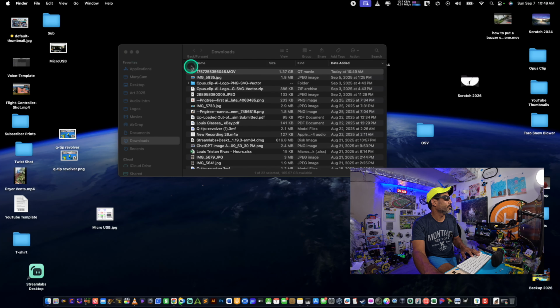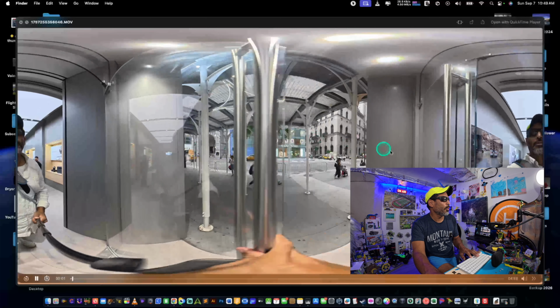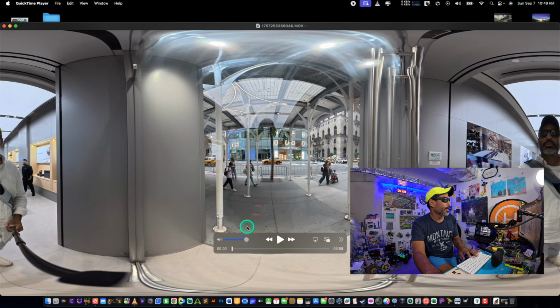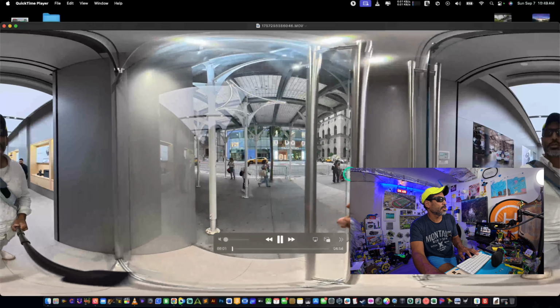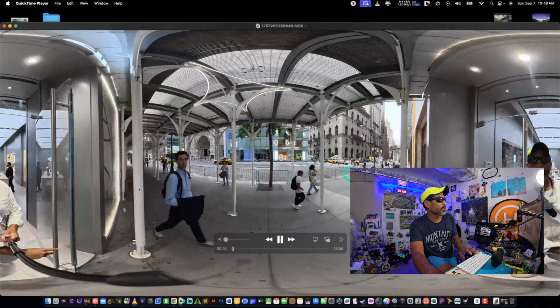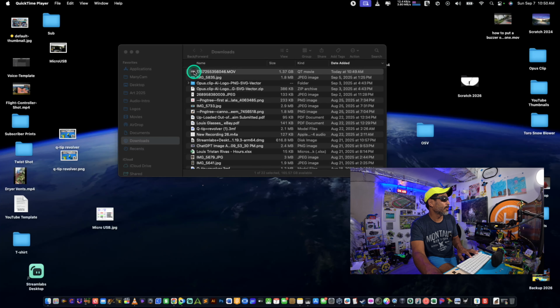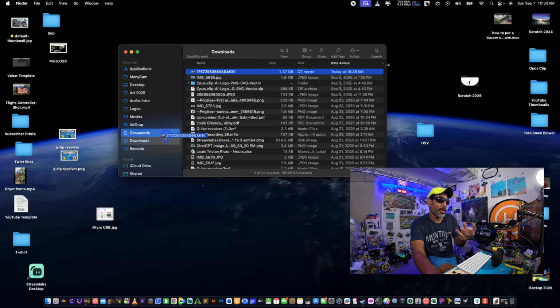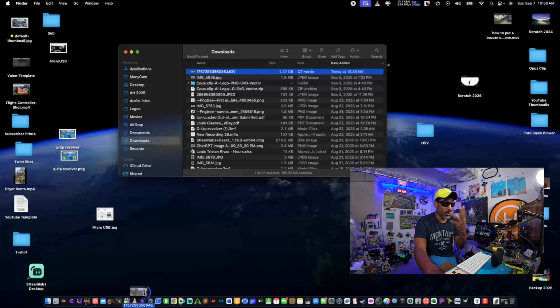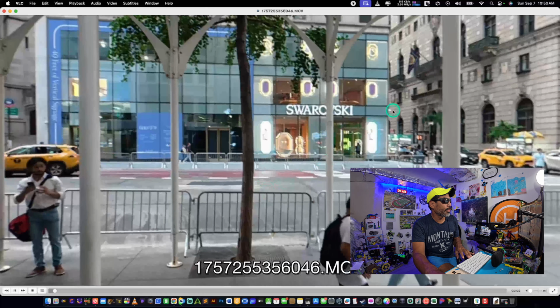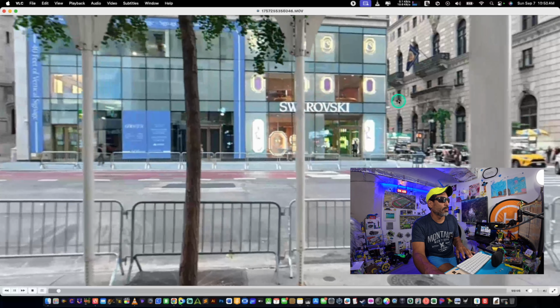Enable cursor. All right, so knowing that moving forward, it'll have numbers and it'll say .move. And you can open it in QuickTime. So we'll open it in QuickTime, right? And as long as it looks like this, a little warped, that means that it's 360. But as you can see, it's pretty flat and there's nothing you can do with it until you bring it into the other editor. Knowing that moving forward, but you can view it for free in VLC. Just a view. You want to look at it and see. And I recommend doing that because this way you'll know how to do the post-production edit.